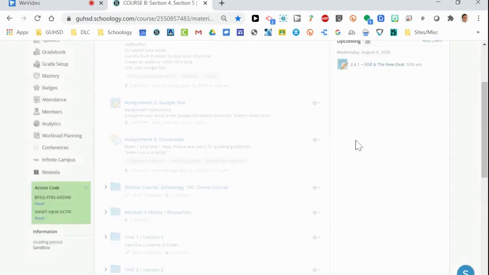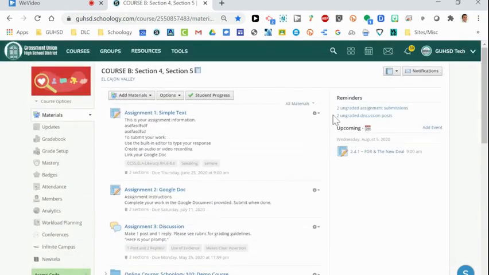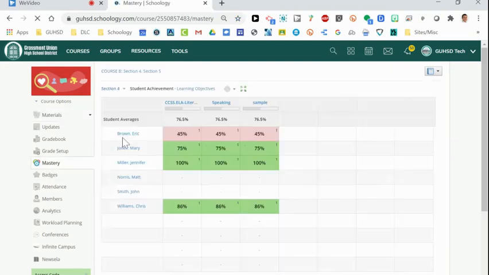In my gradebook, I went ahead and I graded this assignment. I just made up some scores for students. What's really cool is if you go to the far left-hand side, you'll notice a box that says Mastery. And when you click on it, what's going to happen is for the students in your course, it's going to measure how students did on the assignments. And in this case, I have just one assignment that was graded. So you see in this case, all these custom learning goals and the standard learning goals are the same.